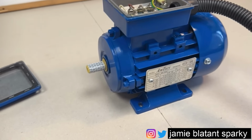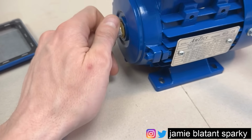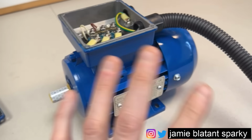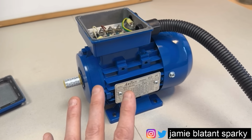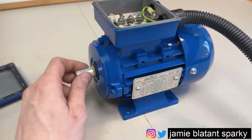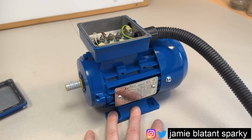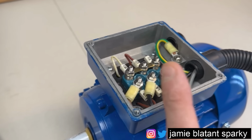If it all looks tickety-boo, try to spin the shaft. Does the shaft spin smoothly and sweetly without making any strange noises? So this one seems okay. And just generally look over. Things that will show on the outside will literally show on the outside. You'll know what's going off. But if you do all that kind of stuff, there's no smell, the shaft moves, there's no cracks or damage to the casing, the end's not bunged up with crap, and the feet are intact, it's bolted down properly, you've probably got a problem with your windings, which needs checking. So we'll move on to that next.